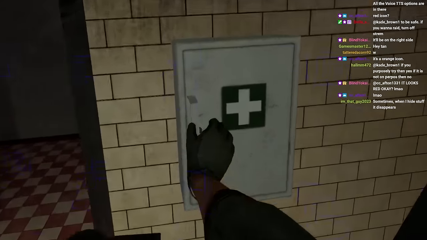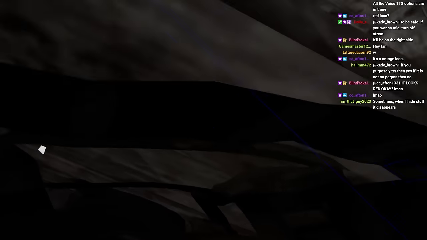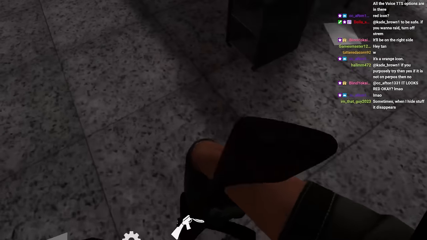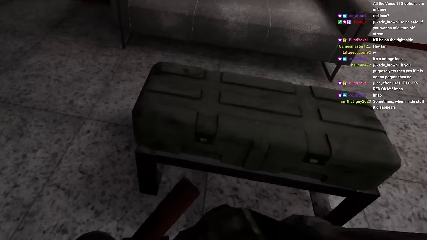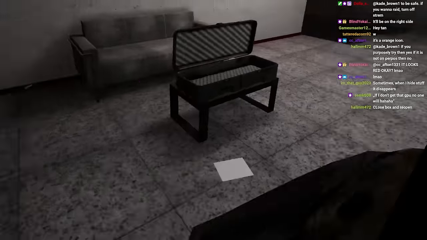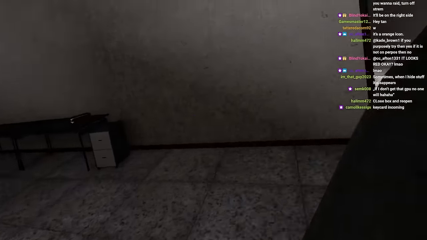Come in here. Bandage. A bag that it won't let me pick up. Cool. No bag. Okay, SKS. Love this rifle. Can do work with it. Definitely will take that. Headshot him. And we'll keep moving. God, I want that bag.